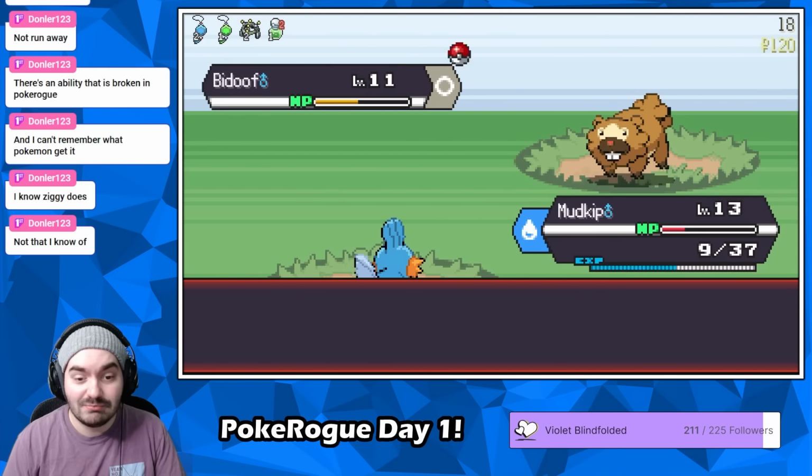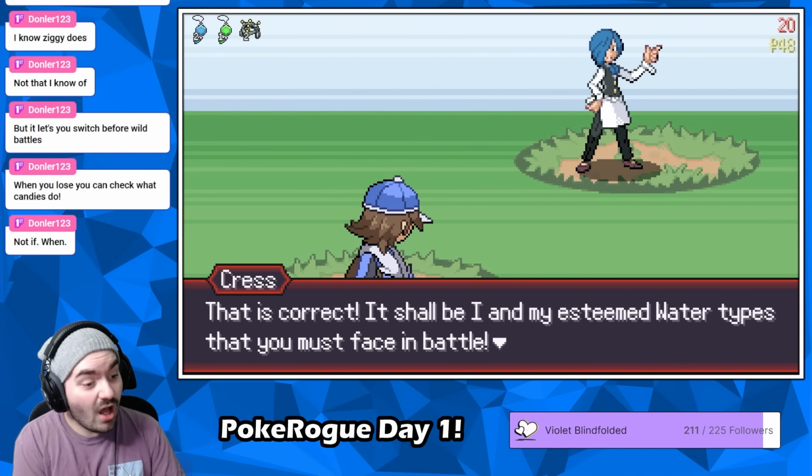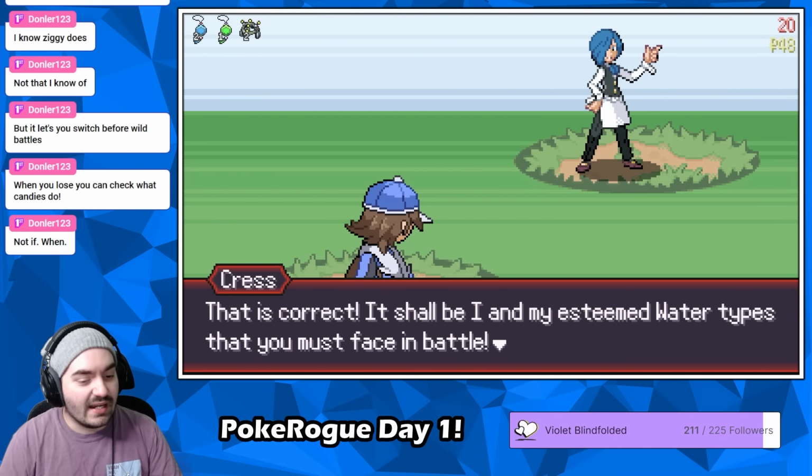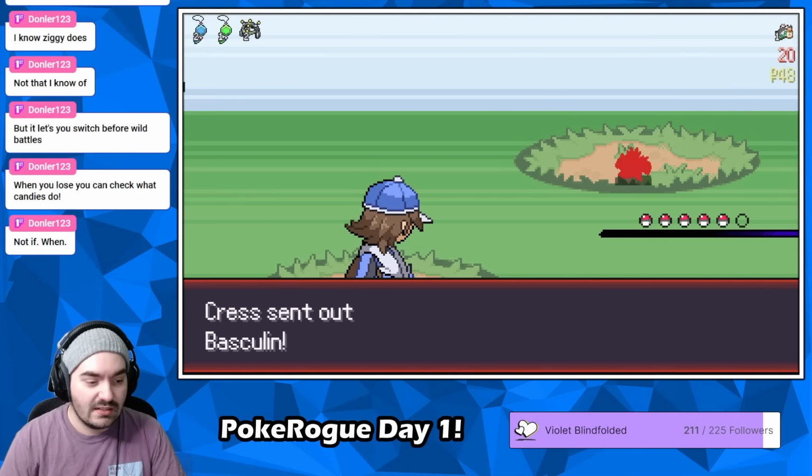After catching a few blood sacrifices to keep my starters safe in the future, this happened. Oh, it's Cress! That is correct. It shall be I and my esteemed water types that you must face in battle.